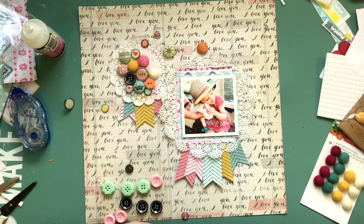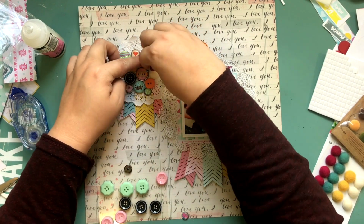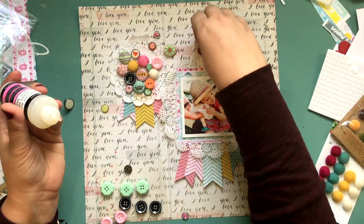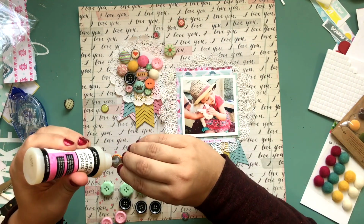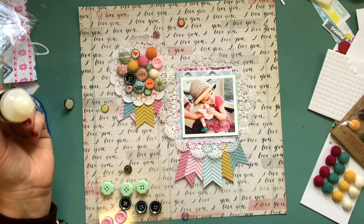Now, if you didn't have as many brads, you don't even have to cluster it quite as tightly as I did. I just got really weird about it. Like, I don't know what made me think I even needed to cluster them this much. I would have been fine.